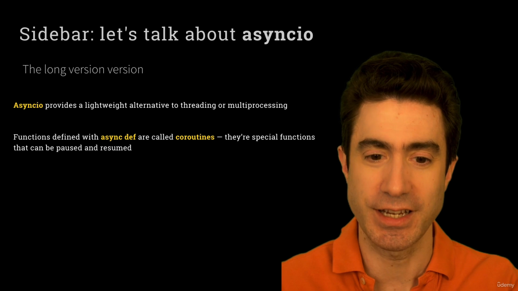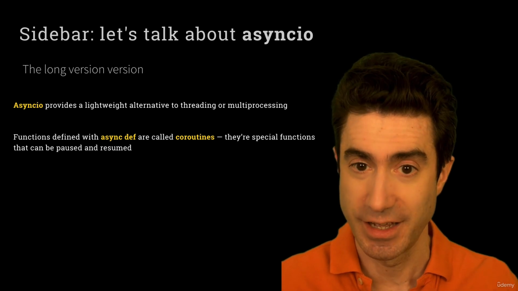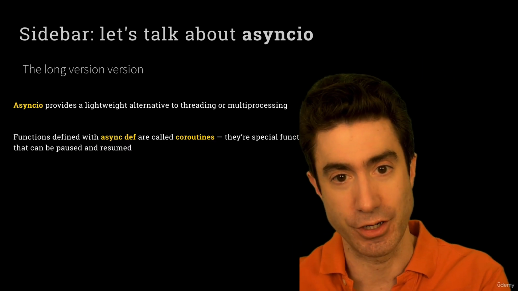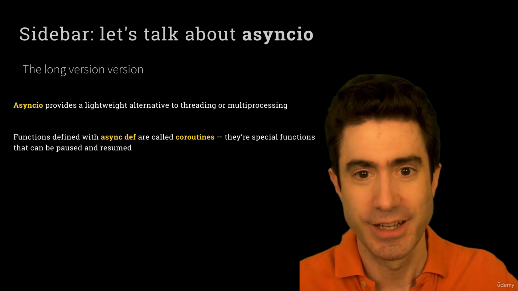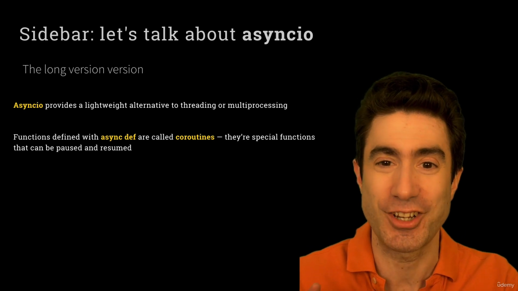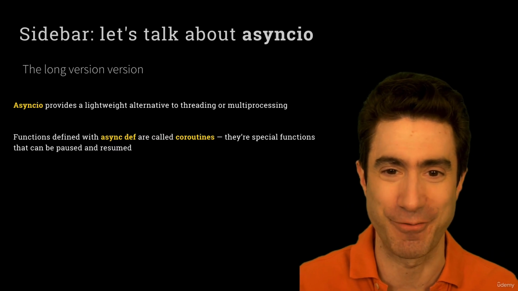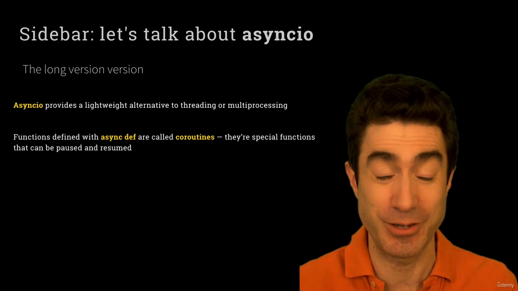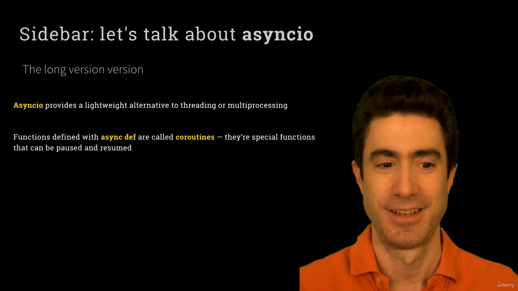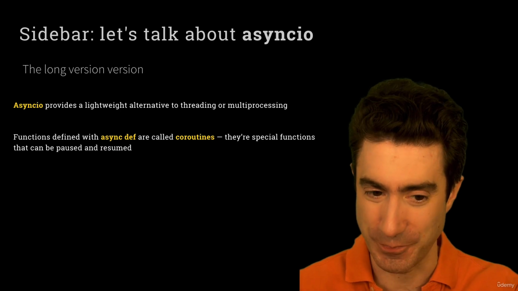In the case of Async.io, there are some special keywords. There's this keyword async. If you define a function as async def, instead of just def, then this thing is no longer actually called a function. It's known as a coroutine. Now, most people still use the word function. You'll hear me saying function, but strictly speaking, anytime you see async def, you should say, okay, that's not a function, it is a coroutine. And that means it's something special that Python can pause and resume.